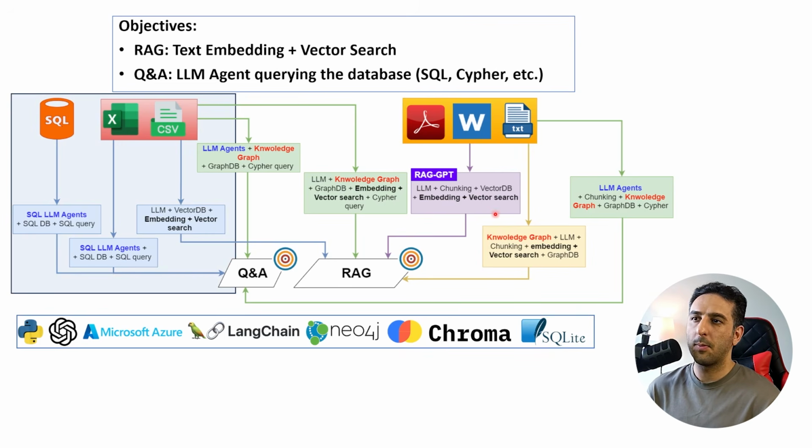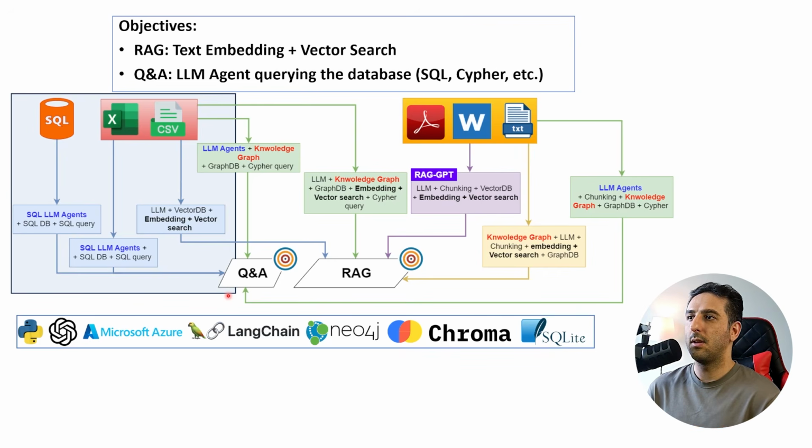For the purple one, we already have a video on the channel, so I'm going to skip that one. It is called RAG GPT. Feel free to check it out. But in this video, I want to show you how to use SQL LLM agents and interact with SQL databases that are created from CSV files, Excel files, and SQL databases.